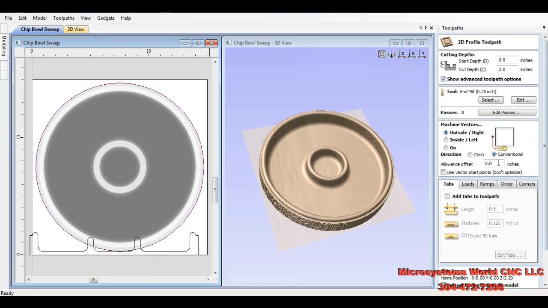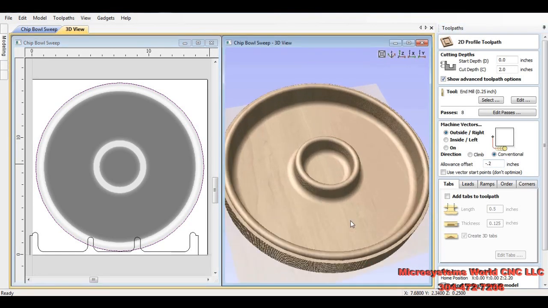So what I'm going to do is a negative 0.2 offset, because I know that this lip is 0.2. So that should push the tool right tight in against this roundover lip, and that's what I want to do. I'm not going to use tabs on this because I want to be able to delete the outside leftover material. If I use tabs, that would lock it together and I wouldn't be able to delete it.